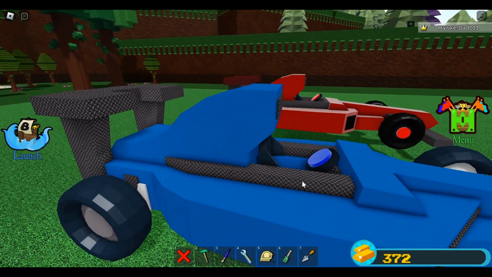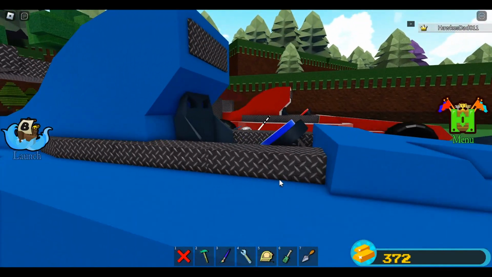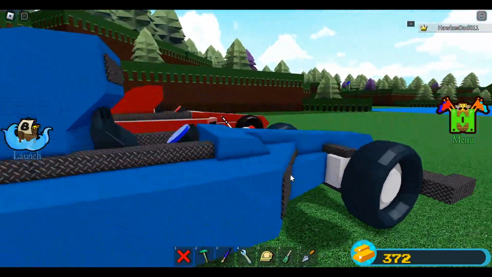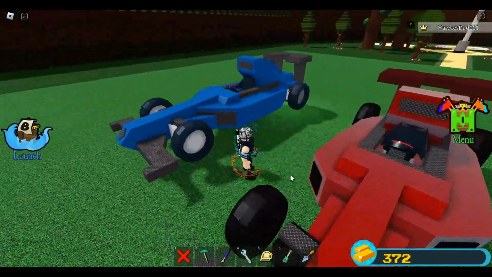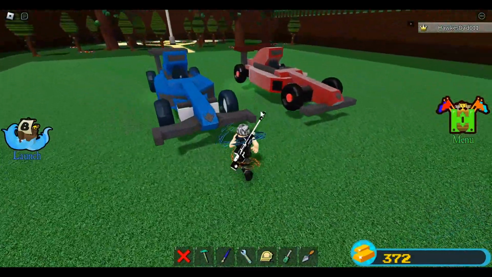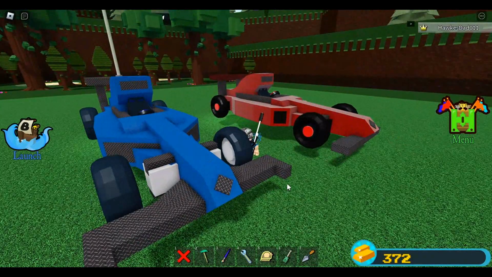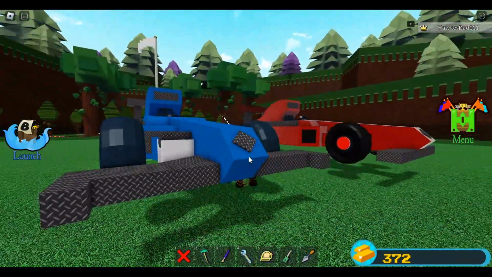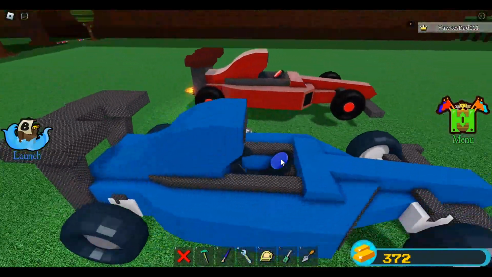So yes, guys, in the tutorial, you will see how I did this. As you can see here, you can see the details, beautiful details. And I just use ordinary wheels, front and back wheels for this. By the way, this serves as some kind of a logo. And yes, this is just rods.